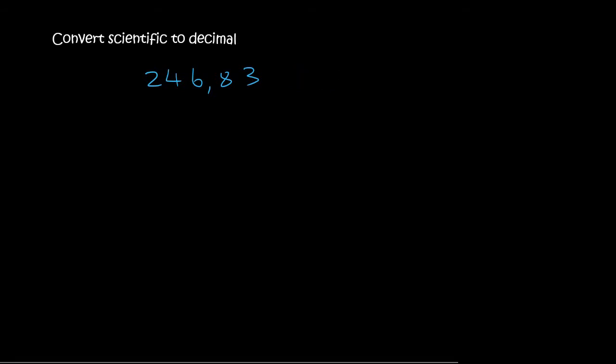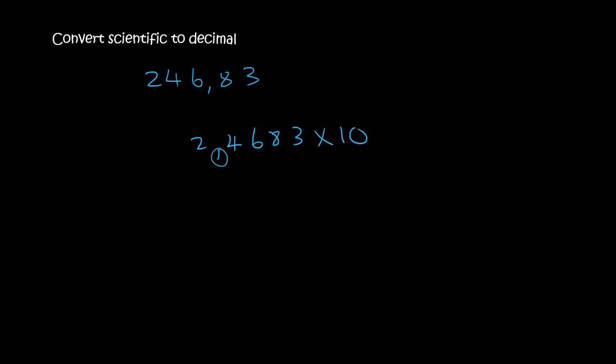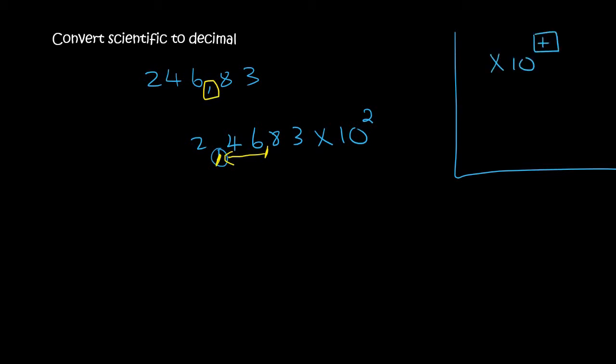So we need to know how to convert this into decimals, and we did this a few lessons ago. What we would do is say it's 2,4683, the comma always comes after the first number, times 10, and now we need to see what happened to the decimal. The decimal has moved from between the 6 and the 8, now it's between the 2 and the 4. So it moved 2 places to the left, and so we put a 2 over here. Remember we had that note at the top that when you move the decimal to the left, it will always be a positive number over there.